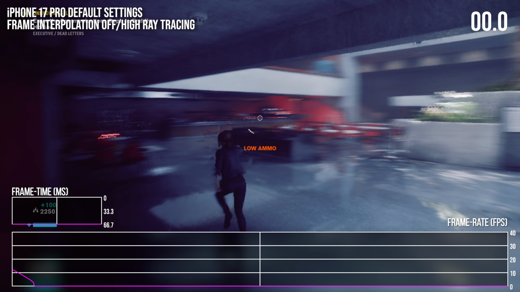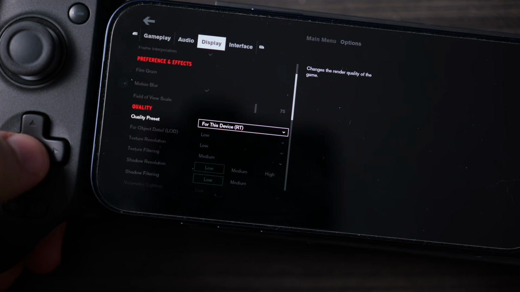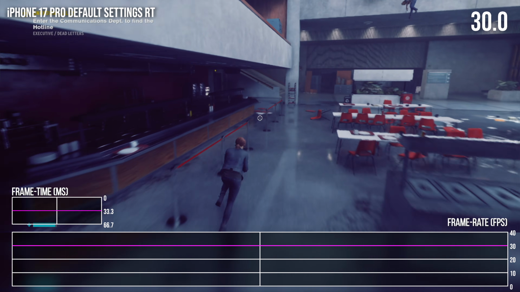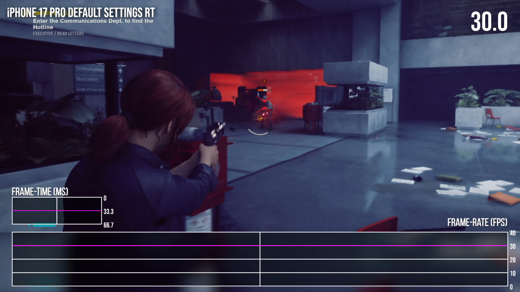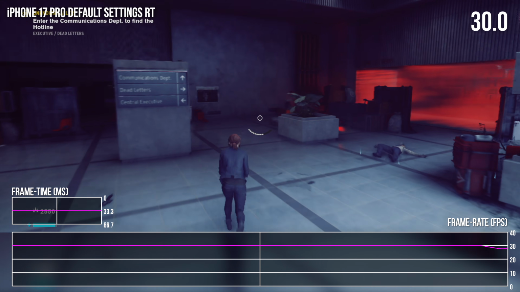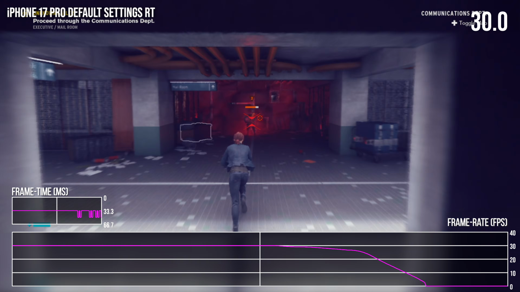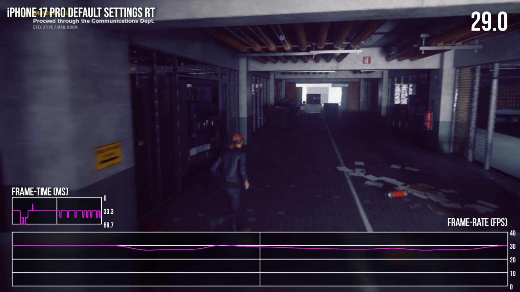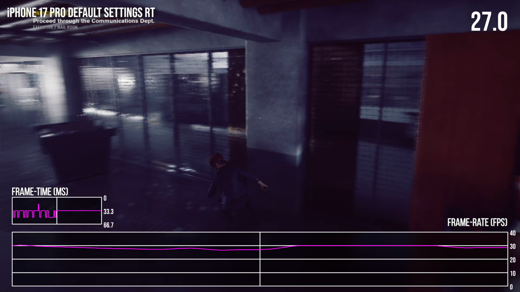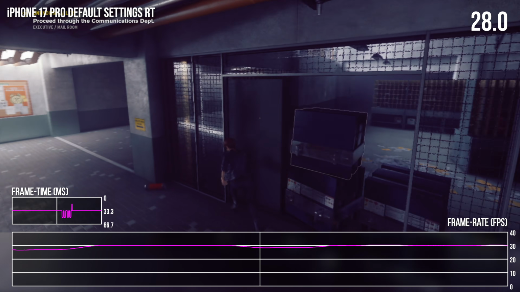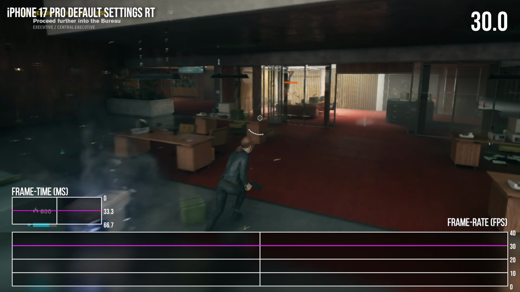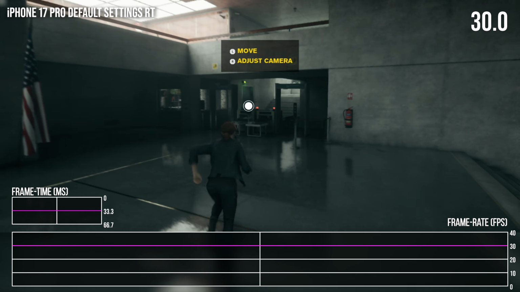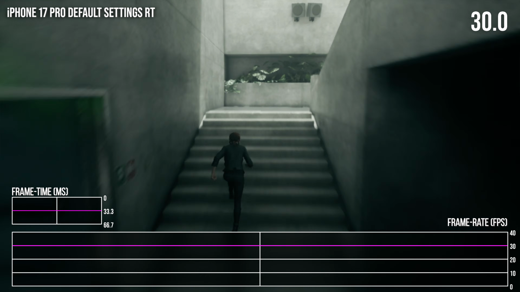But with the game's For This Device RT setting enabled, with no frame interpolation, which enables RT transparent and opaque reflections, we hit a much more regular 30 FPS update. I experienced one crash over my time playing in this configuration, but I didn't spot consistent issues with the game with these options enabled. There are occasional frame rate drops, and I'd probably prefer the raster-only configuration, but achieving a very playable ray traced AAA experience on a mobile phone is quite an accomplishment. Ray traced reflections do offer the game's most substantial RT lighting enhancements, so ditching the game's RT diffuse lighting and contact shadows seems like a perfectly fine concession for a stable run of play.